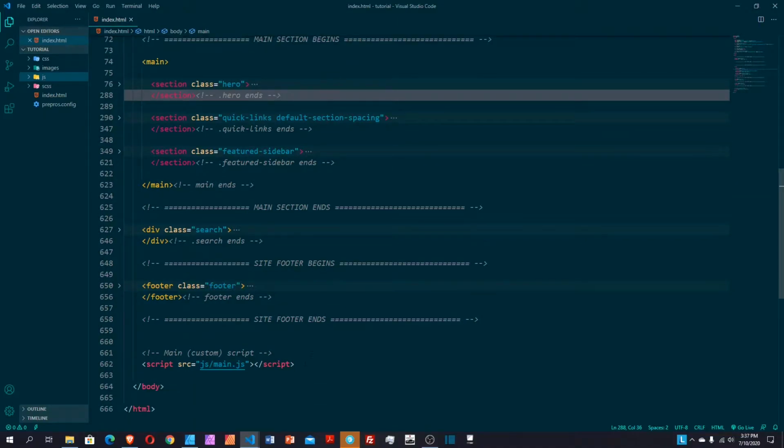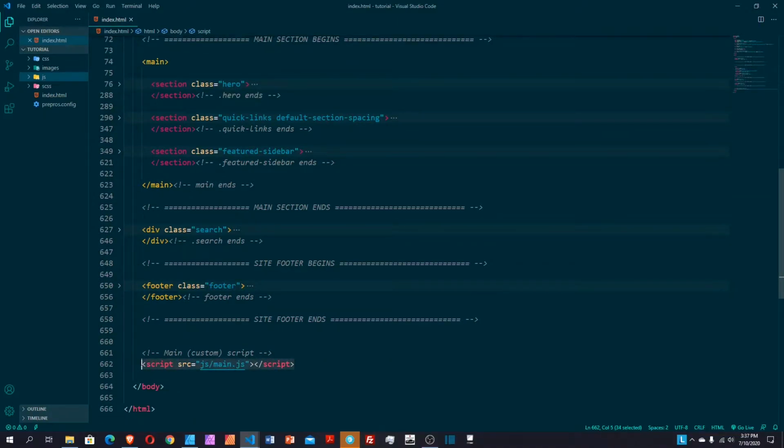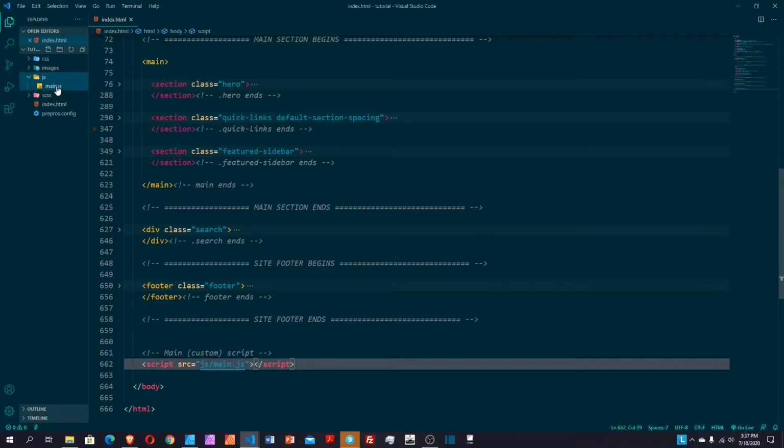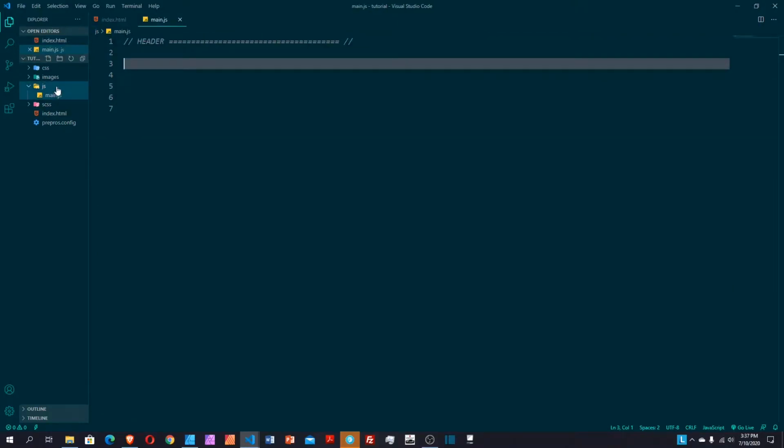The JavaScript is already linked, so find your JS folder right here and open the main.js. I will resize my code editor so it can be side by side with the browser.